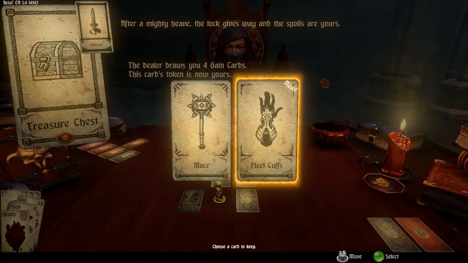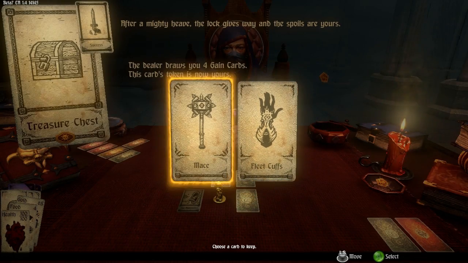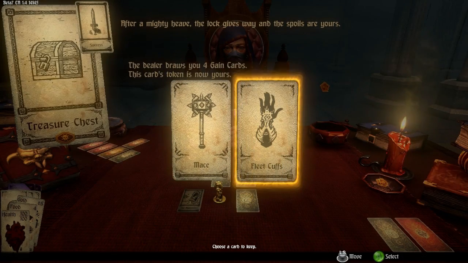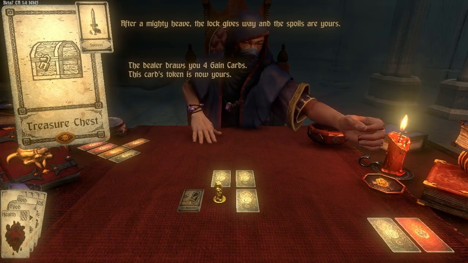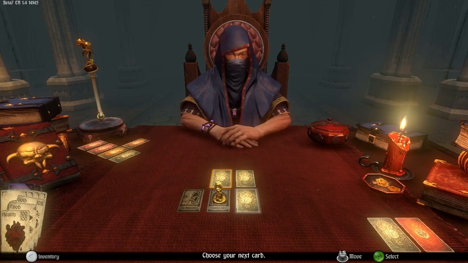So mace or fleet cuffs. What do fleet cuffs do? Movement speed. Or faster attack. Interesting. Must do more damage against undead. I'm going to go with fleet cuffs. And 40 more gold. Well, at the very least, we're going to be a starving rich man. But mainly if I can find a merchant, we're all good.